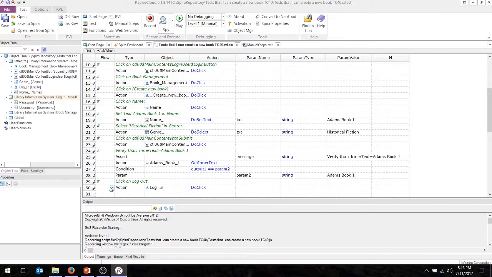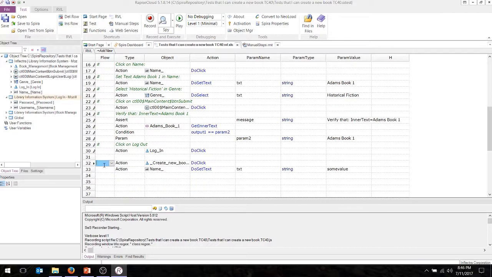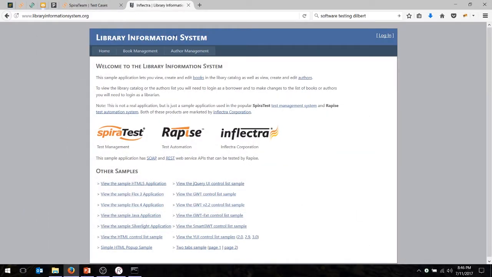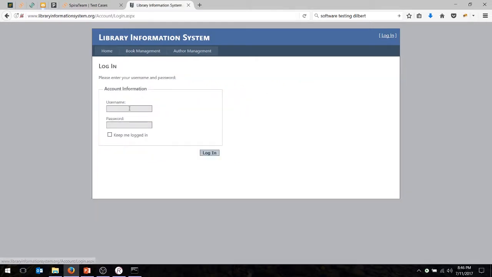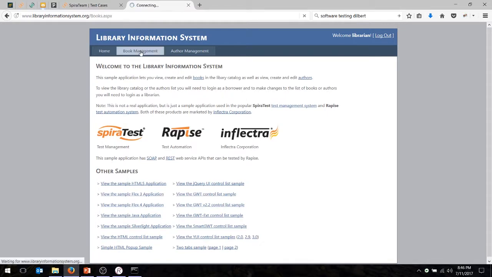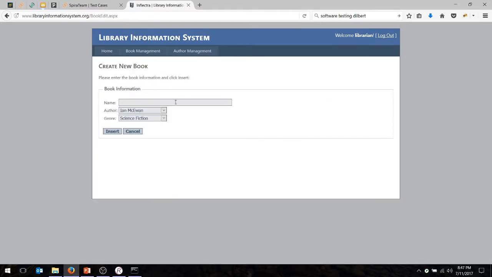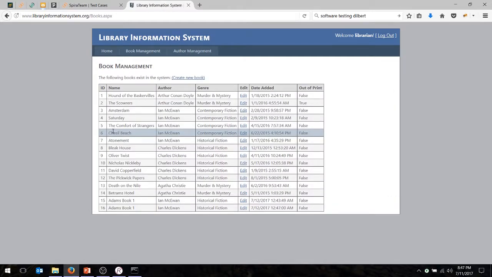So that's a very simple recording. I just added two things at the end. I'm going to comment them out because I've logged out already, so they won't actually work. And just to show you the playback before we go into the Object Spy tool, let's just at least do a playback and make sure it works. So hit play, and the playback is going to push the events back to the browser. The recording, because it's going to be listening to what you're doing, needs to be a physical local browser. Playback's just sending the standard requests. They could be the local browser, it could be Sauce Labs, it could be Selenium Grid, anything that you want.